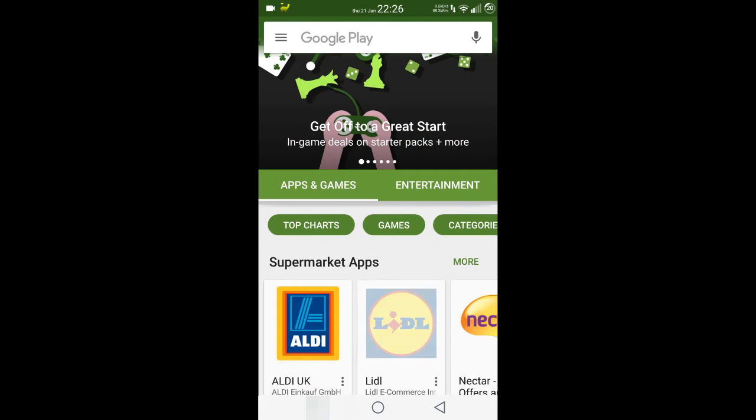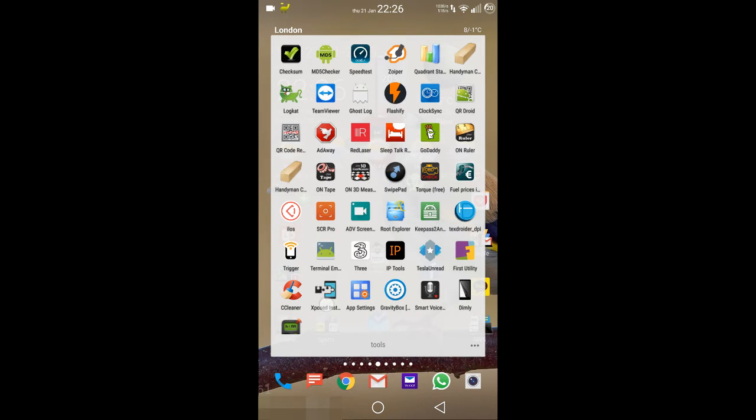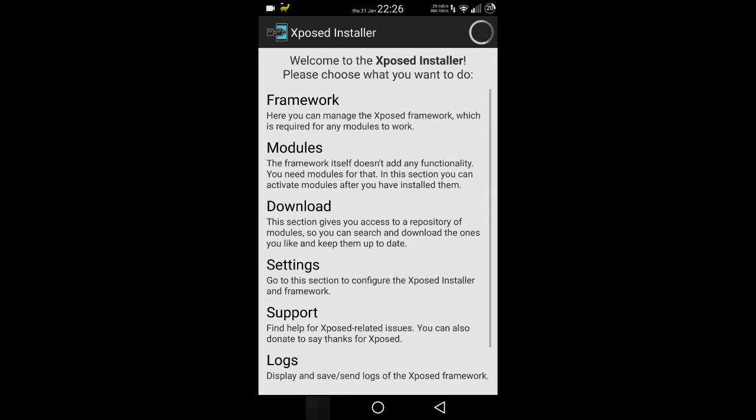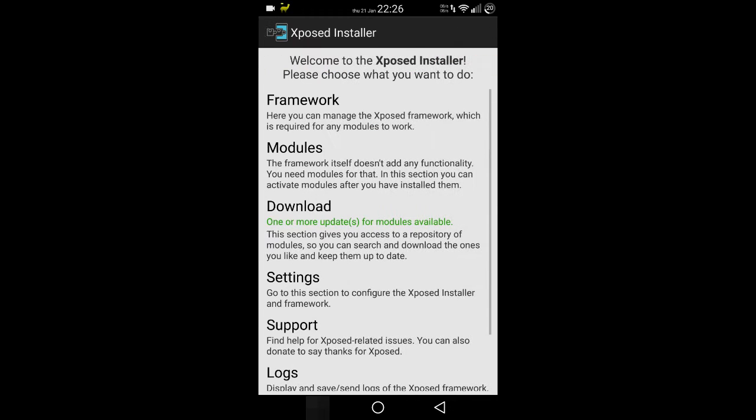Now the reason on my display you can see the icons the way they are is because of a couple of things. The Cloudy G3 2.5 version, which is the latest one that Cloudy made, does have quite a nice resolution. However, if I go into my tools, I've got Xposed Installer, and I've got the latest version 3.0. It gives me this error message here, but it's actually not affecting the working of Xposed. Everything works perfectly fine. I've got some that I need to update, which I will soon.